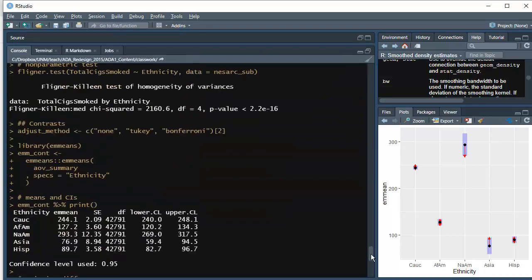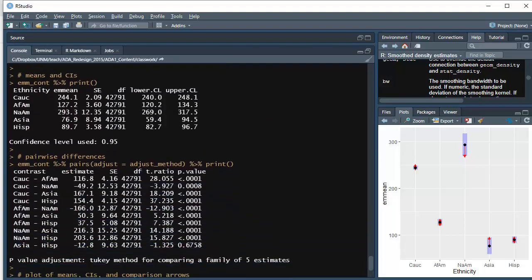Okay, so here is the first output for the estimated means. For each of the 5 groups, we have their means. So 244 is the Caucasian ethnicity. 244, that's the black dot right there. The lower and upper confidence interval spans only 8 cigarettes over a month, 240 up to 248, and that is the height of the blue bar.